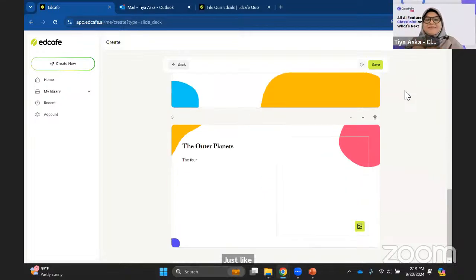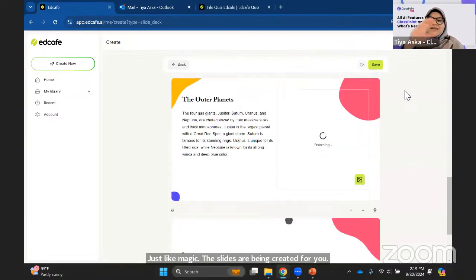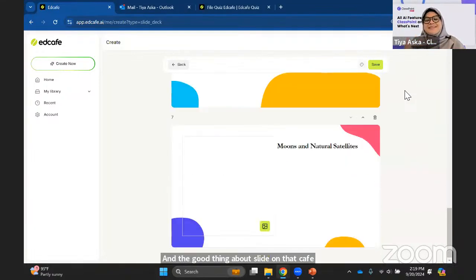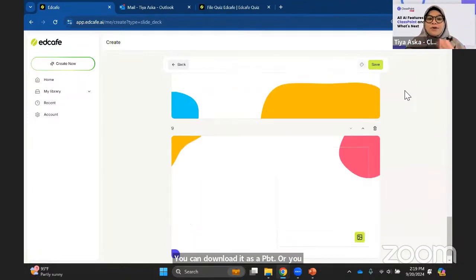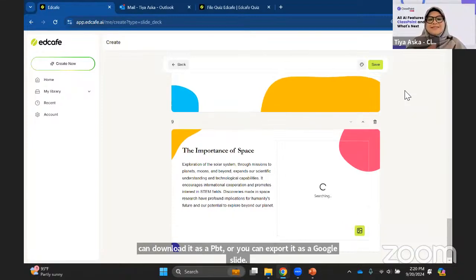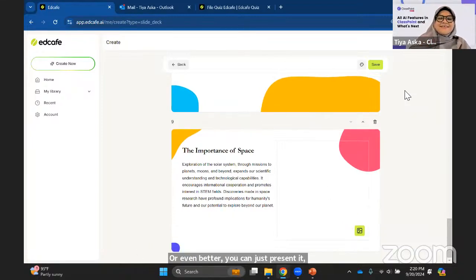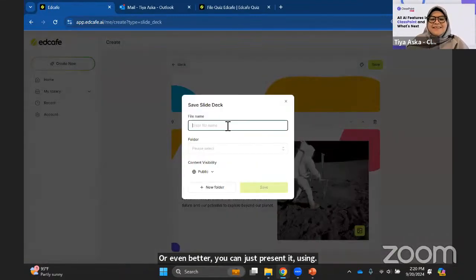And the good thing about Slide Stack on EdCafe, you can download it as a PPT or you can export it as a Google Slide, or even better, you can just present it using EdCafe. So that's how easy we help you expand, create, and build your material.